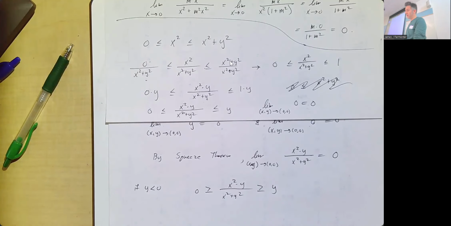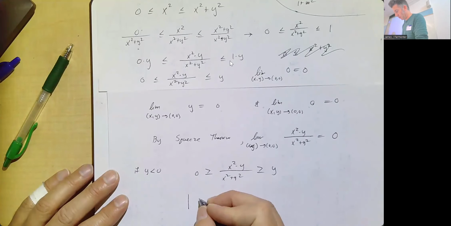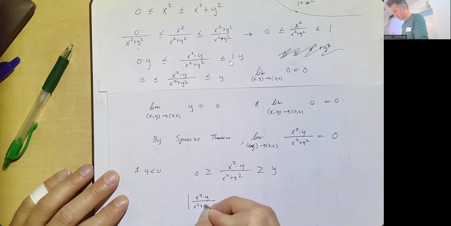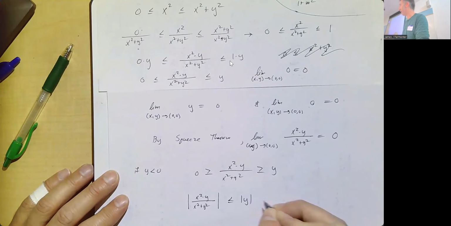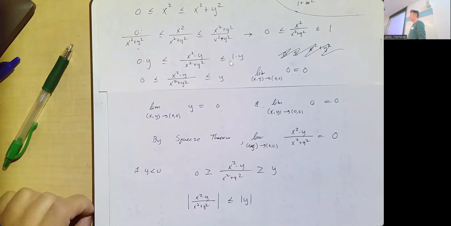Right. What we really could have said is that the absolute value of x squared times y over x squared plus y squared is less than or equal to the absolute value of y. And then since y goes to 0, that goes to 0. So you can kind of imagine that this surface looks like something that's, well, part of it is always above the xy plane, and then it's underneath something that no matter which direction you approach the origin from, it's always going down to 0. Kind of neat.